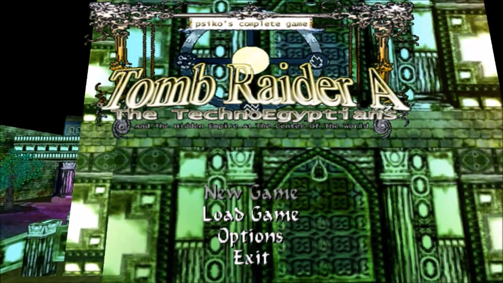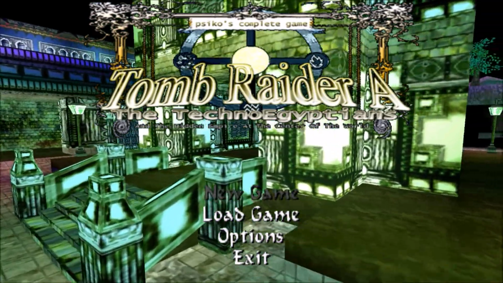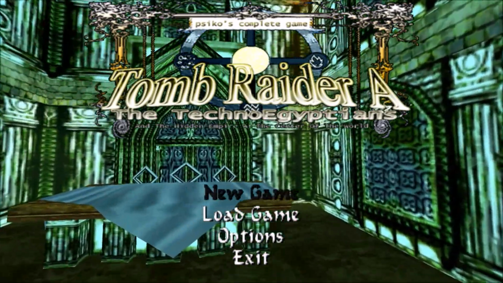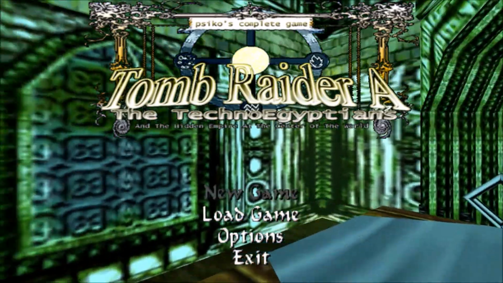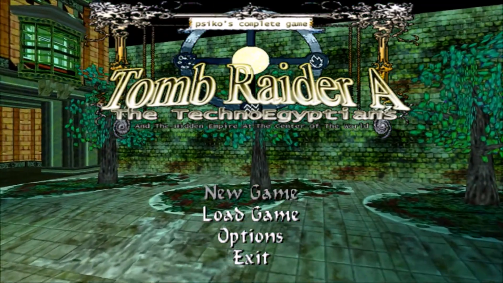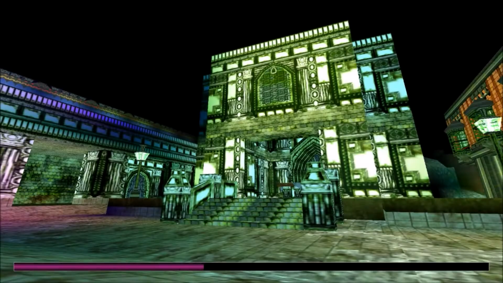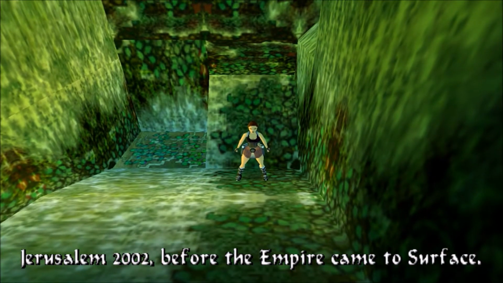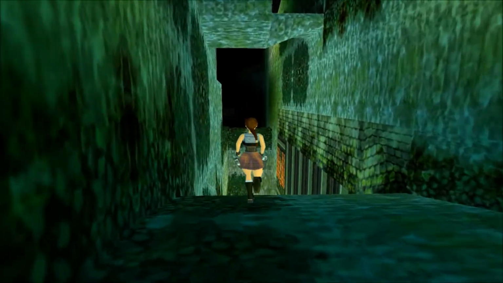Center of the World by Seiko. Check out some of this graphic design here. Very cool. And we're going to start with level 1, the mighty Jerusalem 2002, before the Empire came to surface.